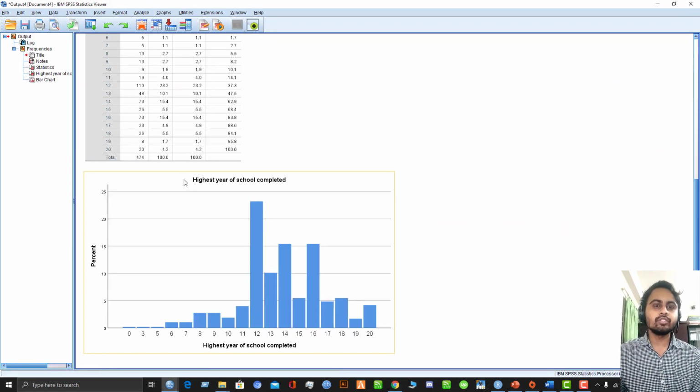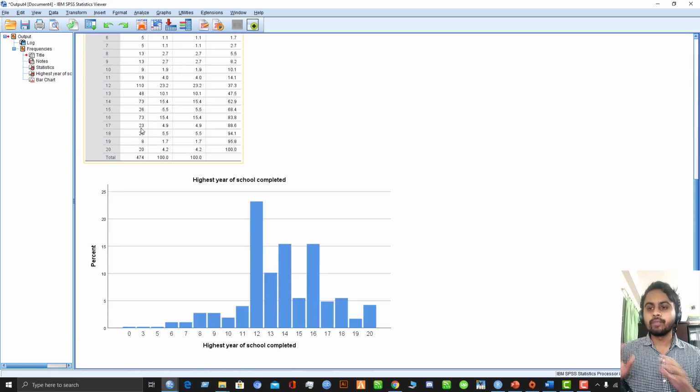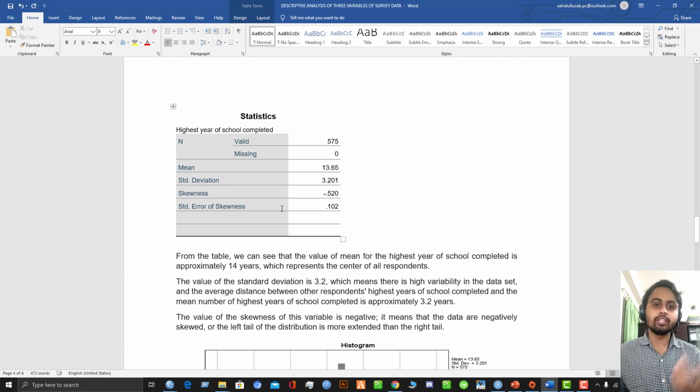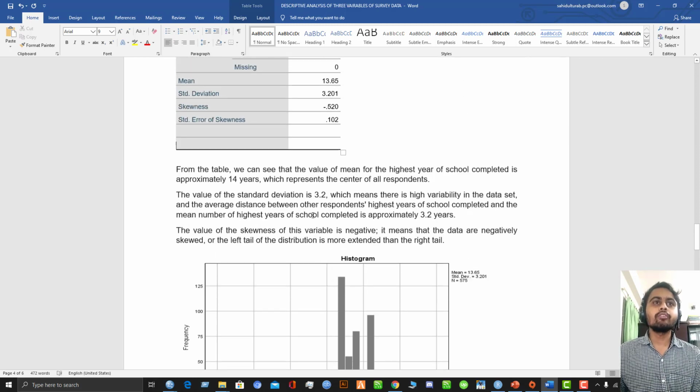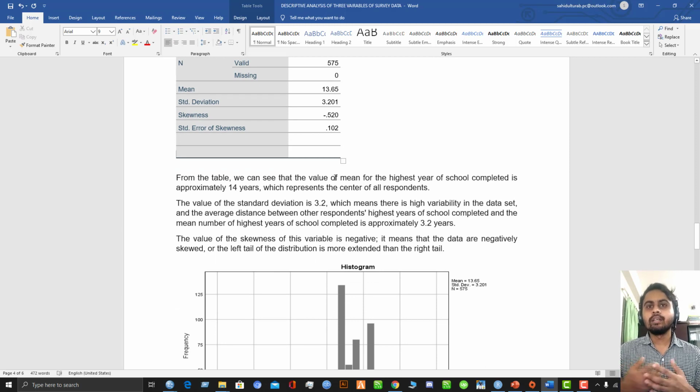Okay, so here you can see the bar diagram, and let's check the values like mean, median, mode, skewness. Okay, now to interpret the values, let me open an interpretation file. Here I just selected some values to explain how you can interpret them. I chose a histogram rather than a bar diagram. From the mean value, we can say, as I already described, that this value represents the center of all respondents.